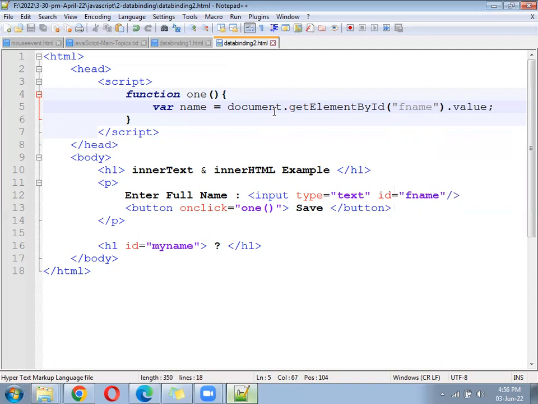For a text box, you have to use the value property. For all the input fields, we have to use the dot value property. For all the output fields, we have to use either inner text or inner HTML.